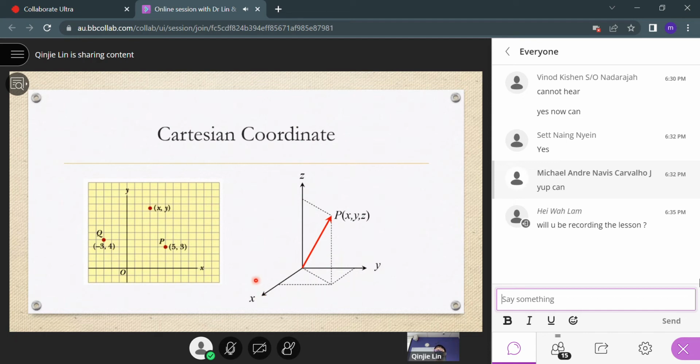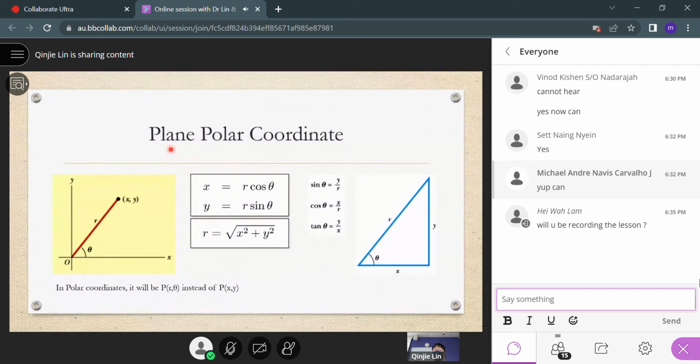Towards the later part of the course, when we talk about mechanics of machines, you all will need quite a bit of understanding of coordinate systems and how the objects actually will move in the coordinate systems. Sometimes they will ask you to visualize it in 3D, which is like that, X, Y, and Z.